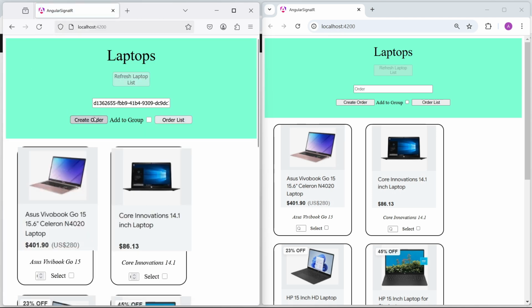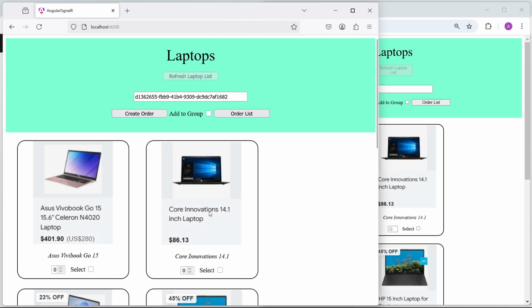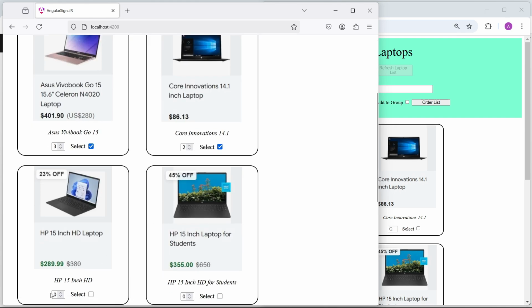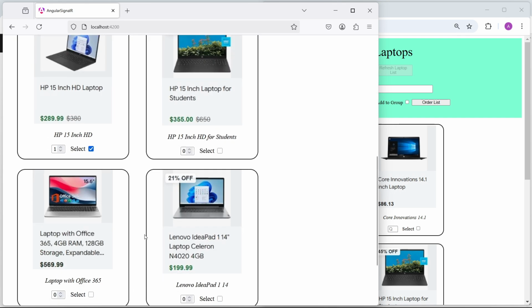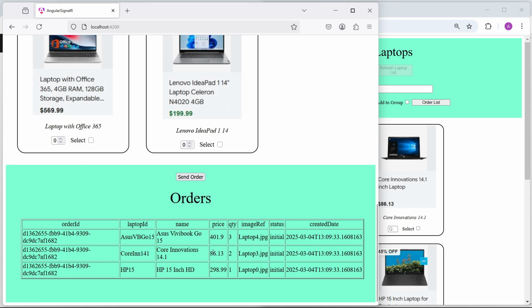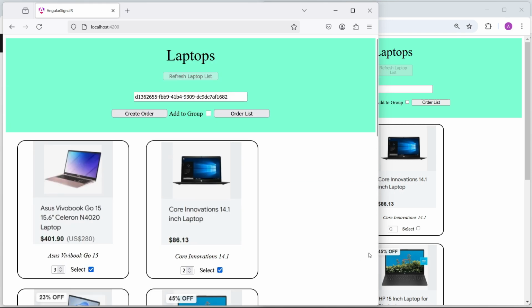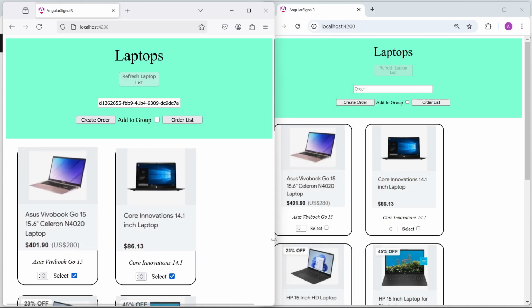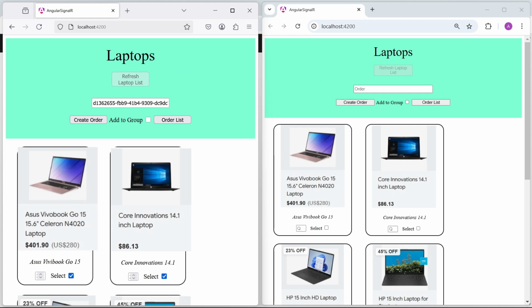Create an order. The order is created. Connect to this order from the Google Chrome browser and check the Add to Group checkbox in both browsers.